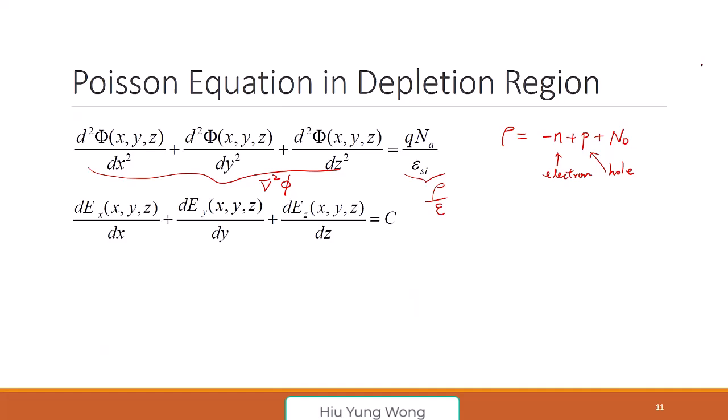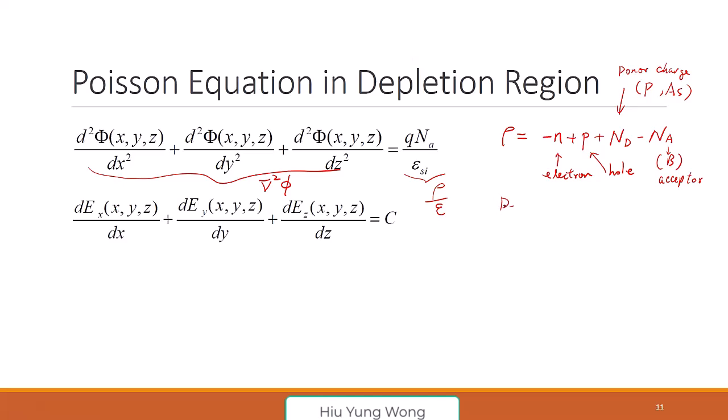So you say fixed charge, you're right. Two types of fixed charge. Besides donor, what do we have? Can you see it now with the annotation? Okay, I'm writing, you can see it, right? I write acceptor. Because your region can have donor, acceptor, hole and electron. And this is the rho, this is the total charge you have.